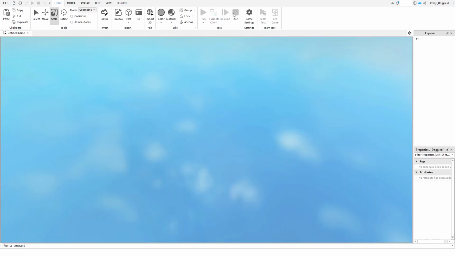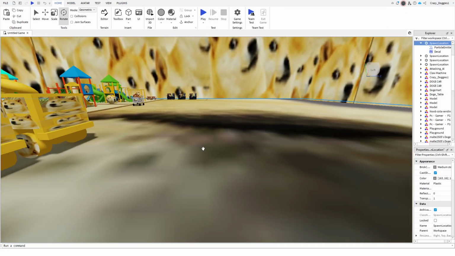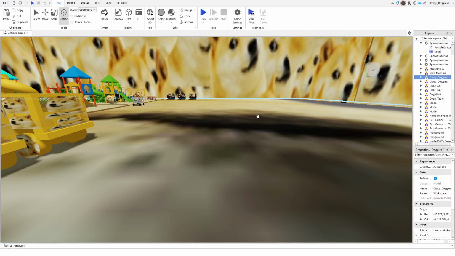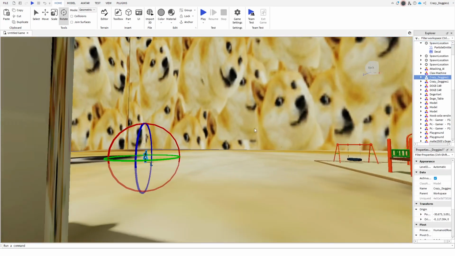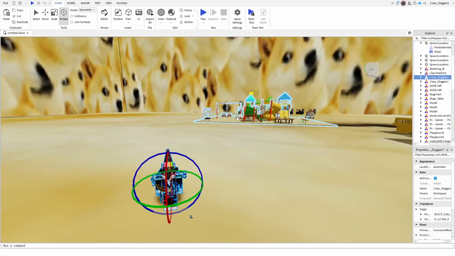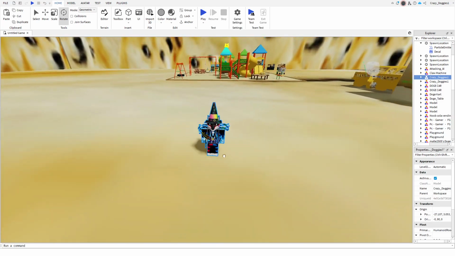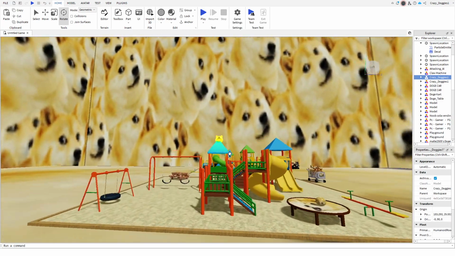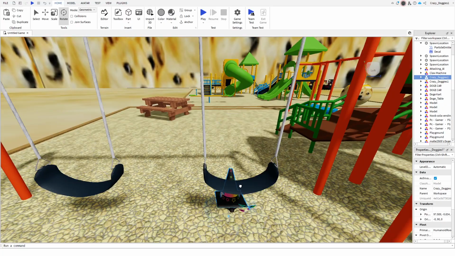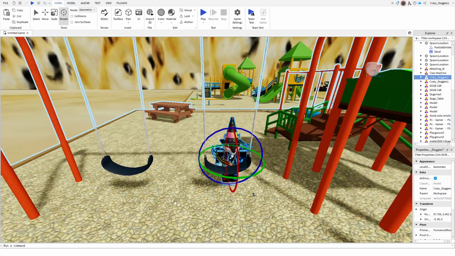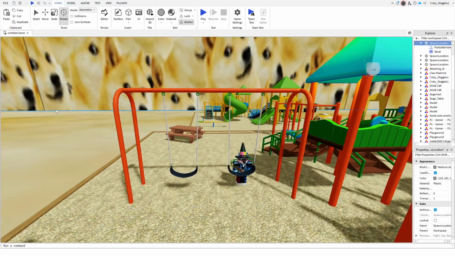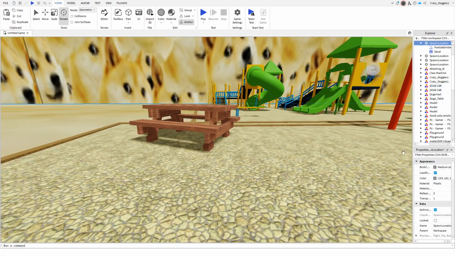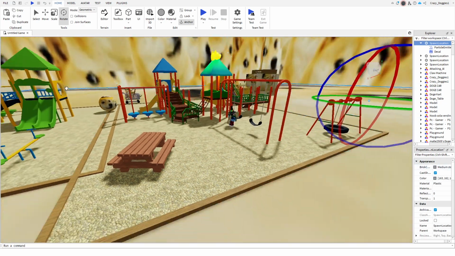Then you want to click stop, and you're going to want to click paste, and probably somewhere around the map you're going to find your Roblox avatar spawned in, and there you go. Now you have your Roblox avatar in the game. But what do you do if you don't already have this, like all the scripts over here?